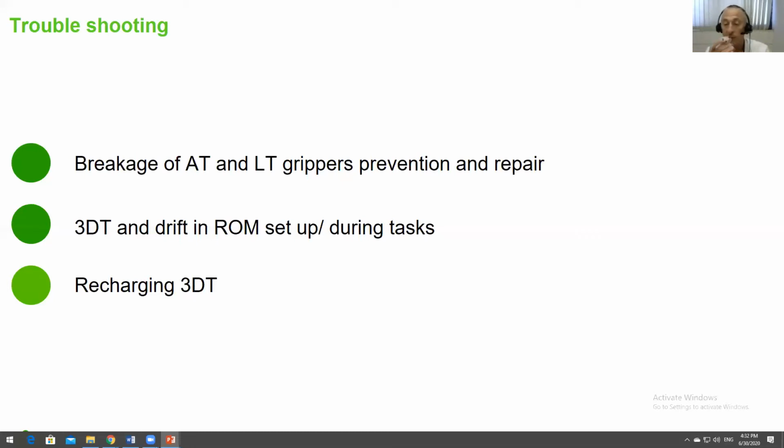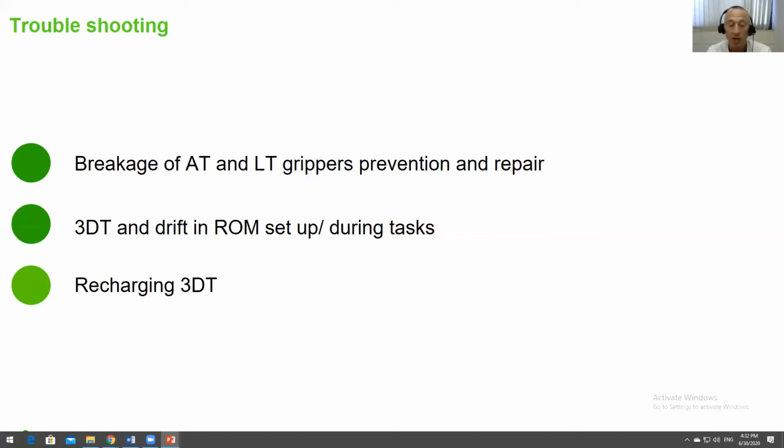Now, drift can be caused because there's somewhere in the environment some metal, a big chunk of metal. Could be in the table, could be in the chair. That could be a possibility for having drift. So the solution is to move that piece of furniture. The second problem could be that the sensor needs to be recalibrated, and we can recalibrate that online. And then you'd have to do a service call for that.